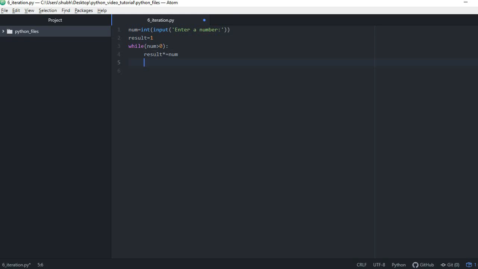Once we are done with this, we again ask the user to input a number. Alright, so let us see how it works. And after this has executed, we print the final result.